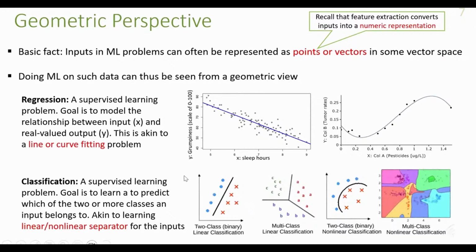Now in this case, the model will learn a separator. That separator can be a linear separator, can be a non-linear separator. For example, in this classification case, the model is learning a linear separator, right? And in these cases, the model is learning non-linear separators. So in a classification problem, we are learning either a linear or non-linear separator depending upon what type of model we are using. If we are using a linear model, then we are learning a linear separator. If we are using a non-linear model, then we are learning a non-linear separator, right?